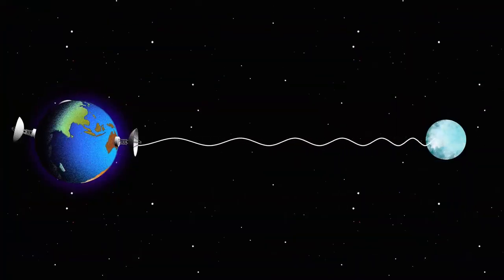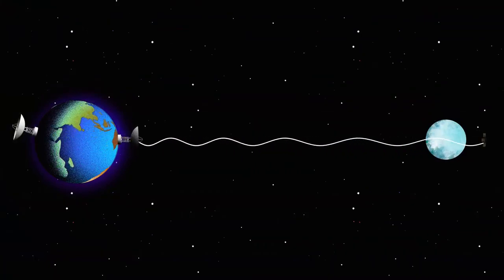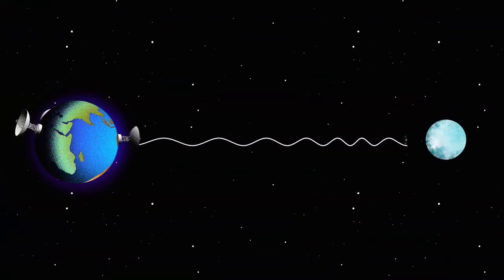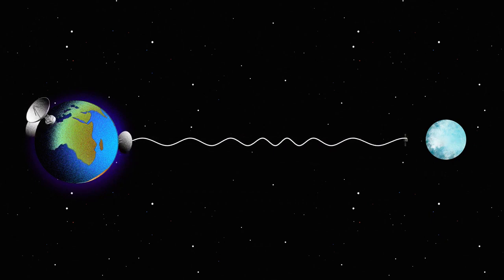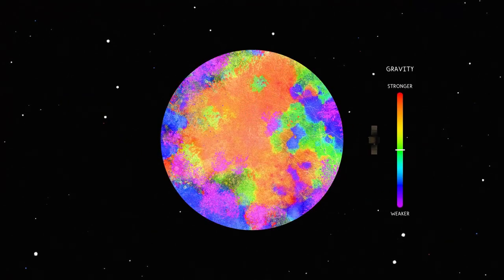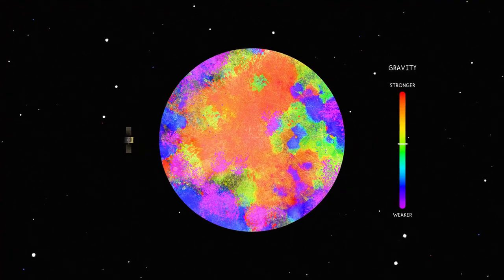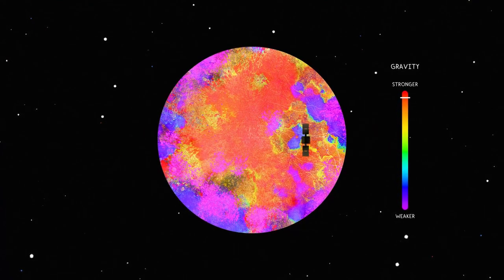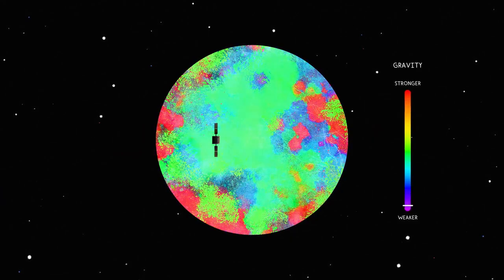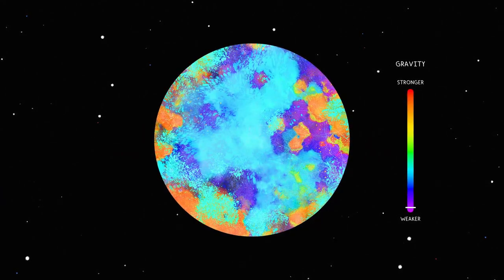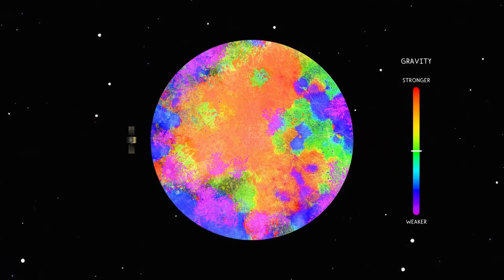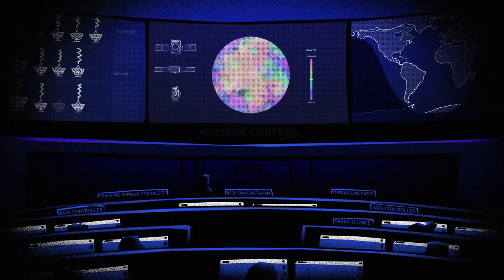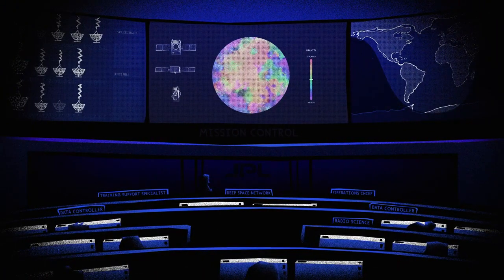The Doppler phenomenon is observed here when the spacecraft and the DSN antenna move in relation to each other. Differences between the frequency of radio signals sent by the spacecraft as it orbits and signals received on Earth give us details about the gravitational field of a planetary body. For example, if the gravity is slightly stronger, the spacecraft will accelerate slightly more. If gravity is slightly weaker, the spacecraft will accelerate slightly less. By developing a model of the planetary body's gravitational field, which can be mapped as a gravitational shape, scientists and researchers can deduce information about its internal structure, all while using the Deep Space Network.